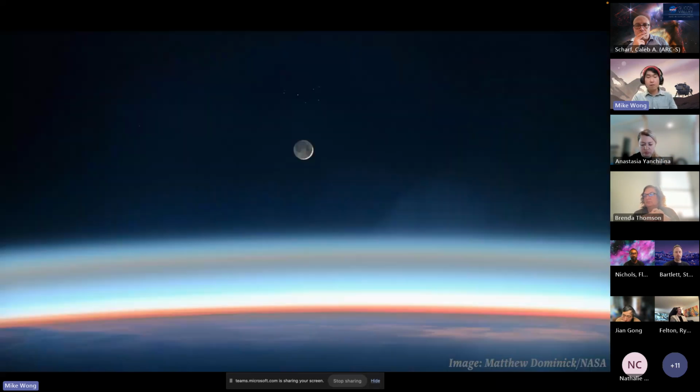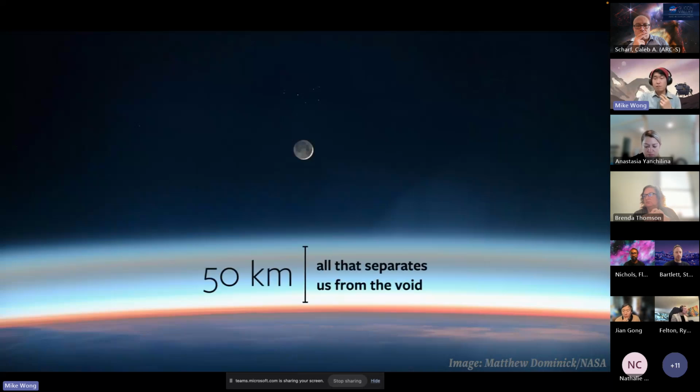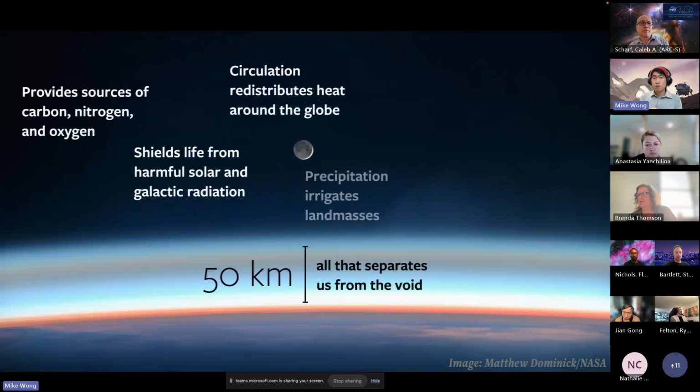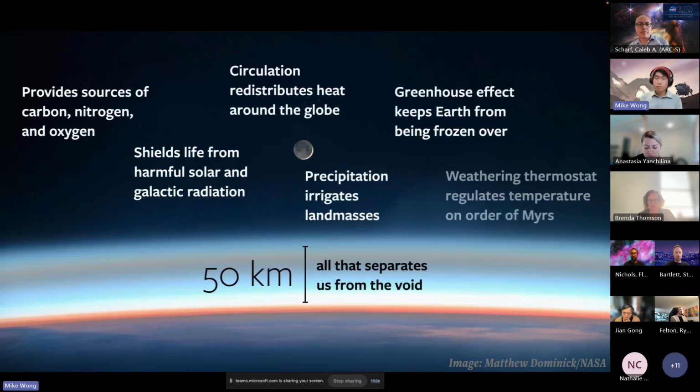Now, how are we going to figure out if a planet is actually habitable? Well, the first clues are going to come from that planet's atmosphere. It's this thin layer of gas, after all, that makes life possible here on the surface of our planet. And here are just a few of the many reasons why an atmosphere is essential to promoting the flourishing of our biosphere. It provides essential nutrients that can get assimilated into the biosphere. It shields that biosphere from harmful radiation and regulates the surface temperature of our planet on many different spatial and temporal scales.